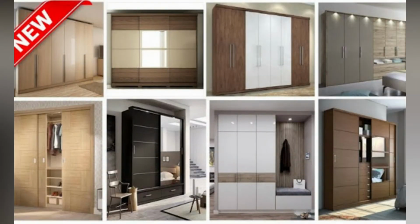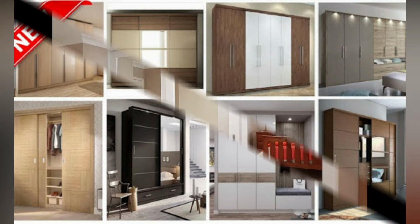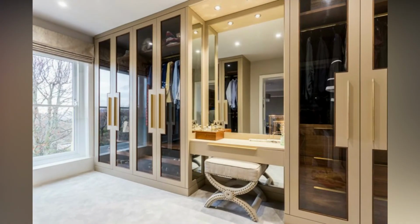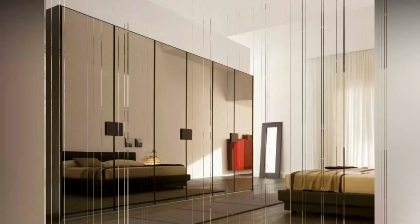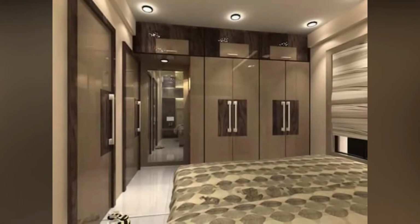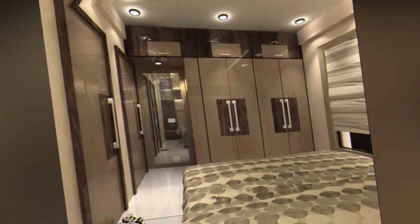A metallic touch at the door of a wardrobe gives a beautiful look to the bedroom. You can choose any color for the metal door wardrobe which suits the room, curtains and bed sheets. They are simple to build on tracks. It also creates ample storage space. This is an antique wardrobe for the bedroom. It covers all the contents of the wardrobe and gives a glass effect in the room.